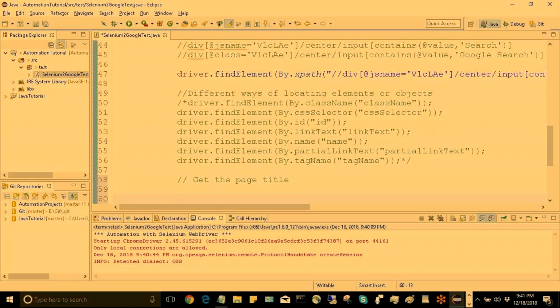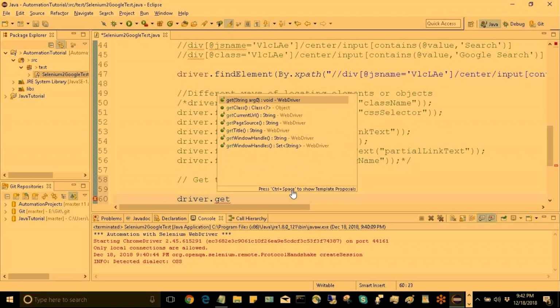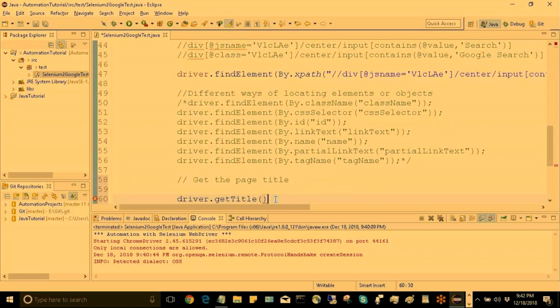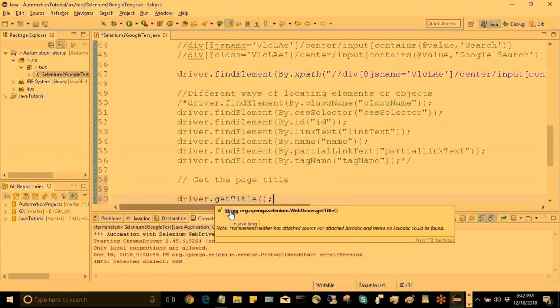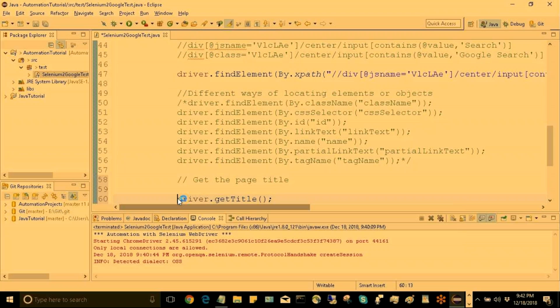How do I get the page title? Using driver dot, there is a method called getTitle. You just have to use this. It's going to return a string value. So just hover over it, it will show you the return type. So whenever there is a return type, you have to store it in your string variable, right? So this is my title.